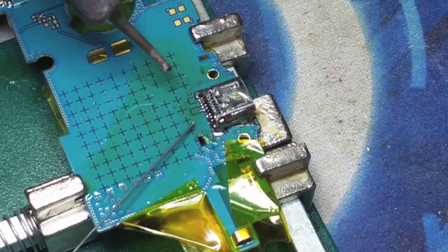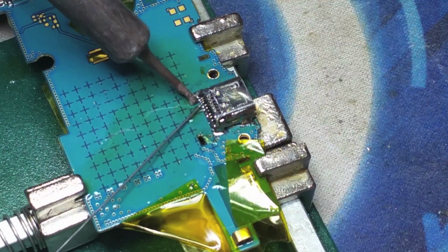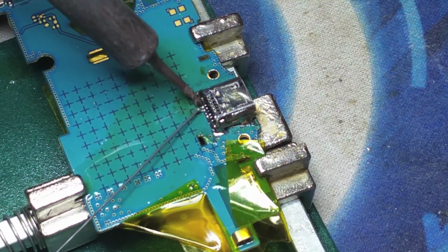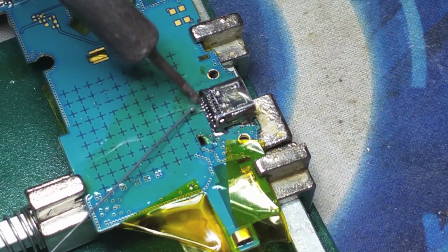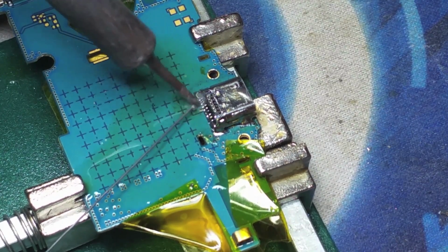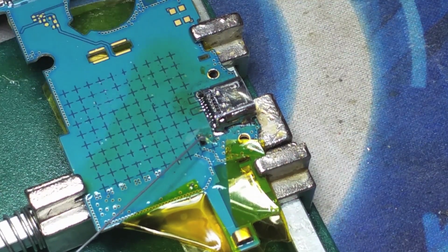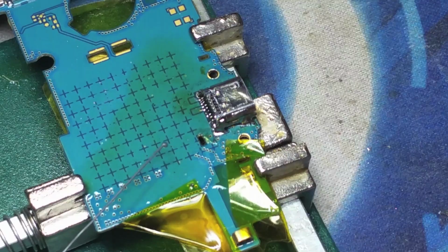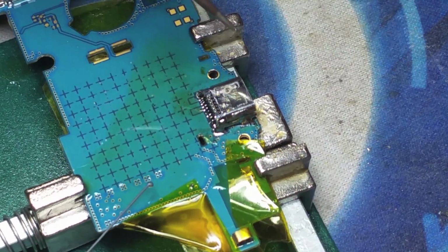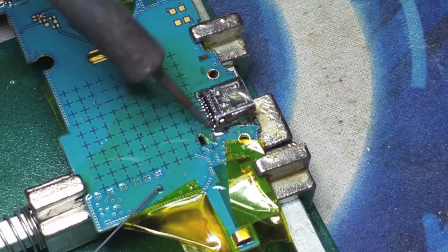In order to complete this task, we definitely suggest you use a magnifying glass. In our case, we do have a microscope, and as we are working and our camera is recording, we actually are looking through our microscope at a 90-degree angle. So we are making sure that every single one of those connectors is properly soldered and they are not shorting out with each other or with the logic board itself.